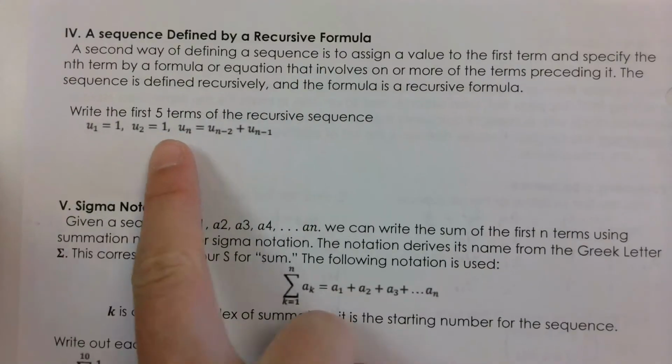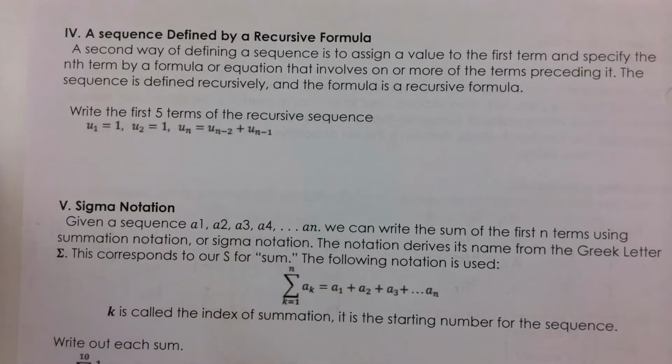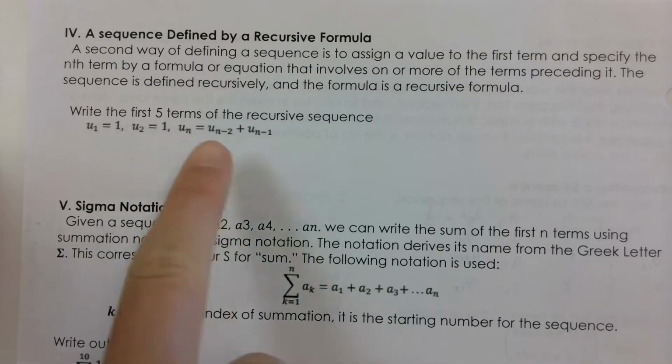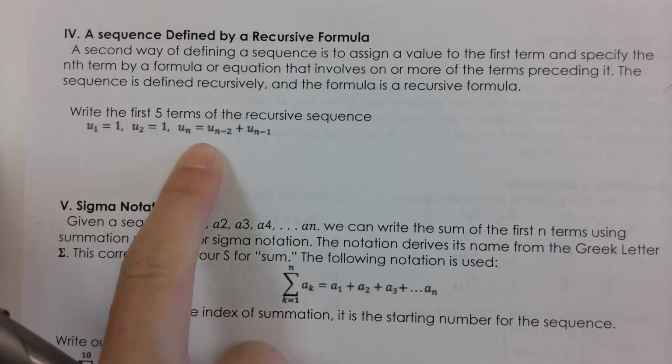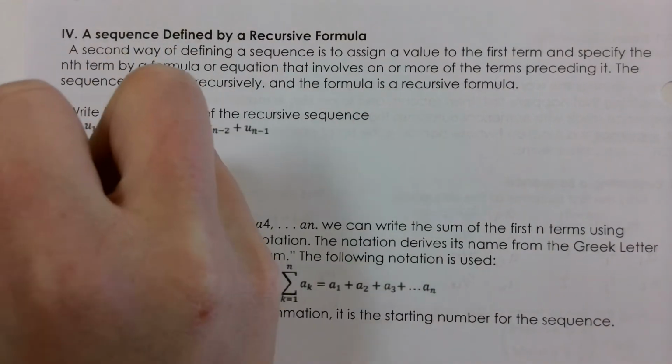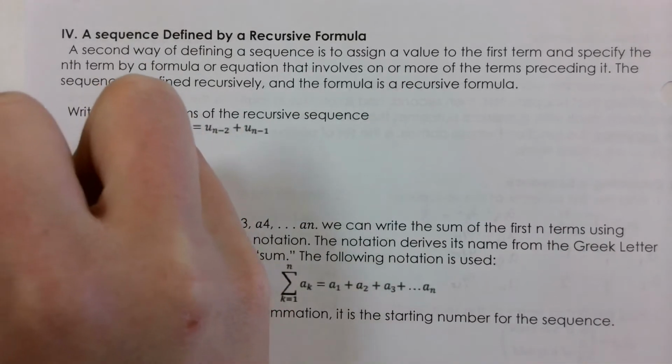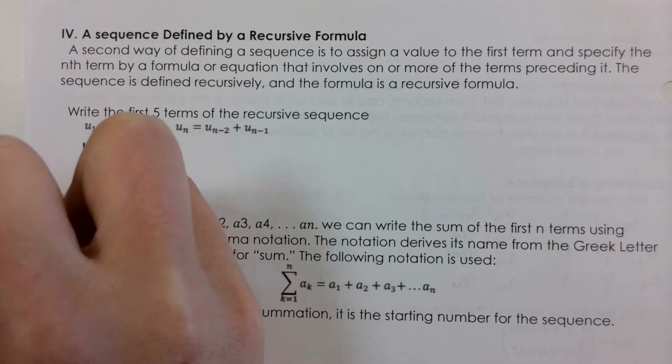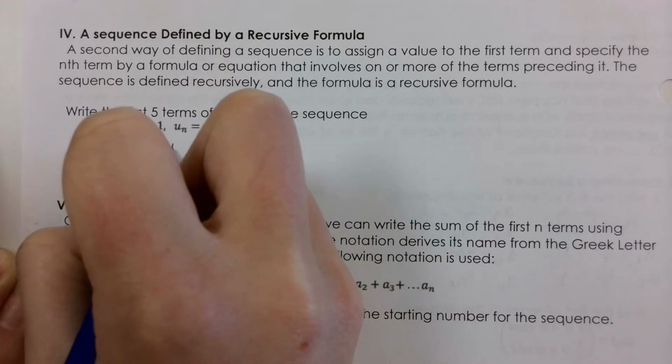So we're going to do this one. We're going to find the first 5 terms of this recursive sequence. So we've got u sub 1 equals 1, u sub 2 equals 1. So then to find your next term, you're going to do u sub n equals u sub n minus 2 plus u sub n minus 1. So you're adding the previous 2 terms to get the next one. Yeah? Does that make any sense? Okay. So I think it's helpful to write them all out so that you've got them to reference back to. If you want to do that, awesome. If you don't, that's okay too. So we've got u sub 1 is 1, u sub 2 is also 1. We want to find u sub 3.